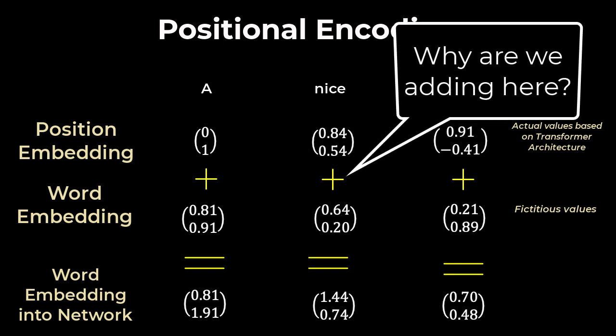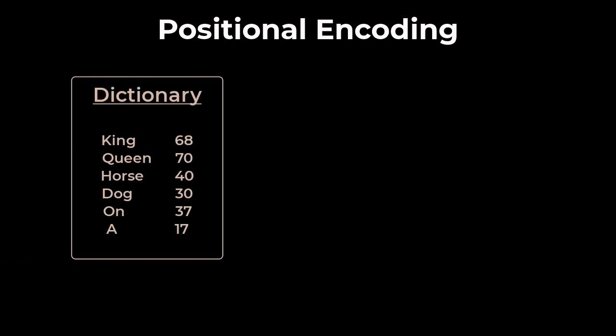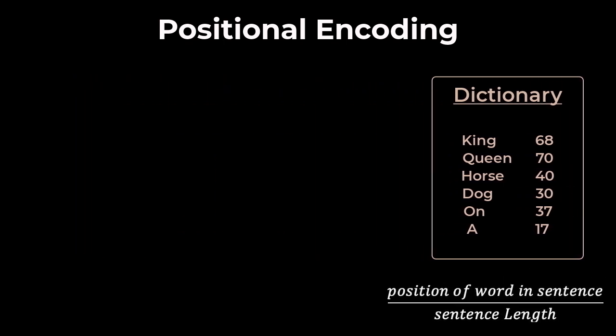But why are we adding them? Wouldn't this just ruin the word vectors originally? If you asked yourself this question, great, because I also had this same question when delving into this topic. And I'll try to add my reasoning here of why addition works, and you can all dispute it in the comments down below. Happy to hear some input. So let's assume that every word is represented by a one-dimensional vector. Words that are more similar to each other are those words that have closer numbers. This tells the computer that king is closer in meaning to a queen than it is to a horse. Let's define positional encoders with a simple function. That is, it's the position of the word in a sentence divided by the length of the sentence itself, or the number of words in the sentence itself. Consider the phrase, king on horse. We know the word embeddings, and we can now generate positional encodings based on this simple function.